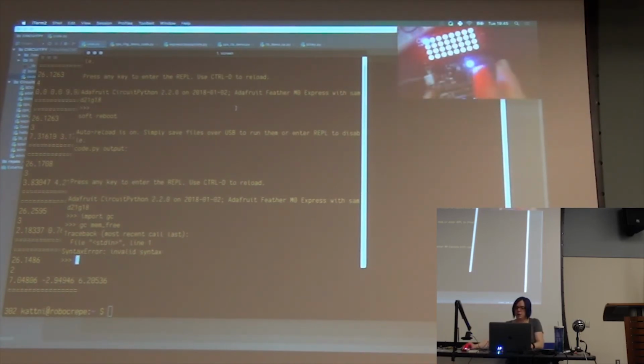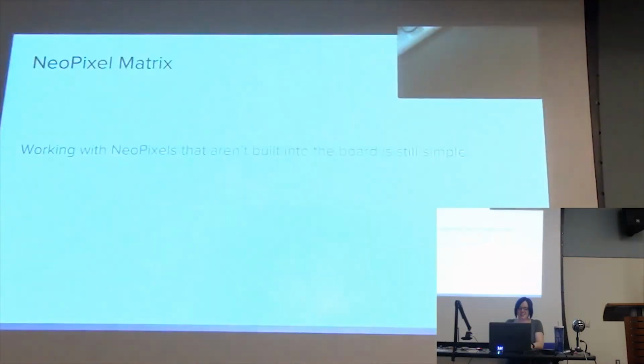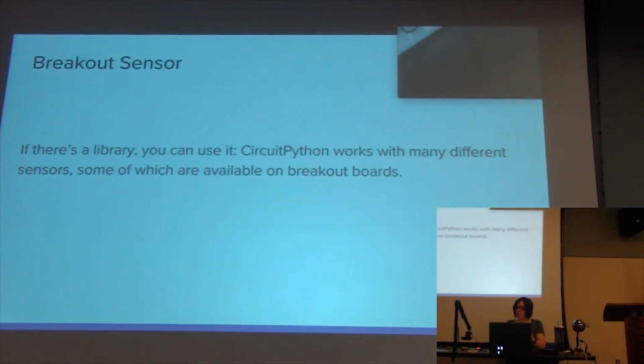The status LED is white. We are currently in the REPL. That's why. It actually does have some handy stuff. If your code is failing, it will blink what line it is failing on. The first thing it'll blink is a light that tells you what type of error you have. Then it will tell you what line it's on. It's very handy.